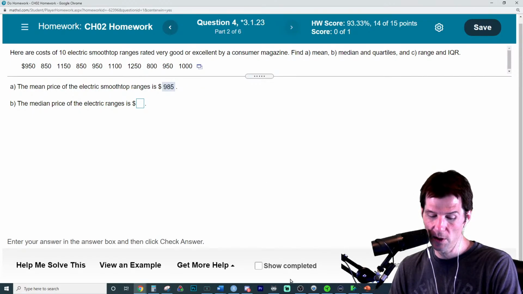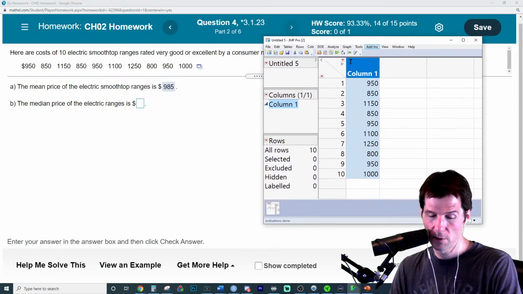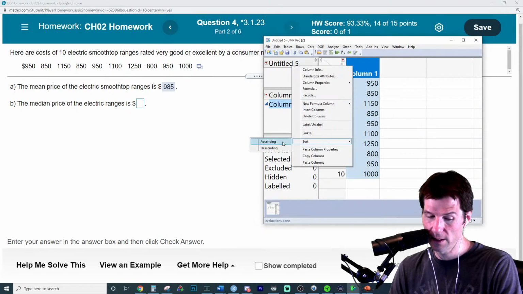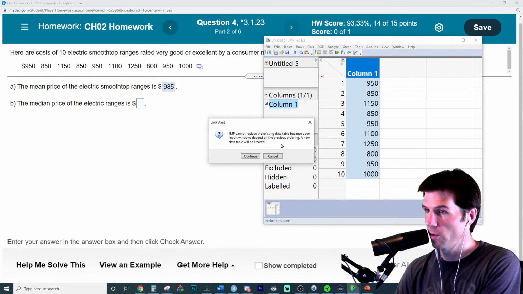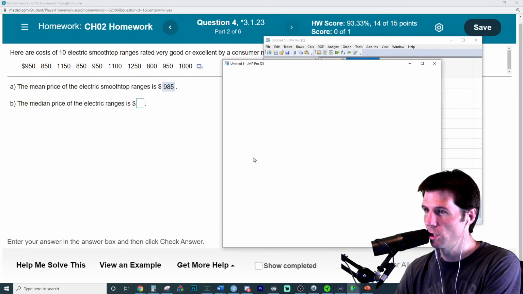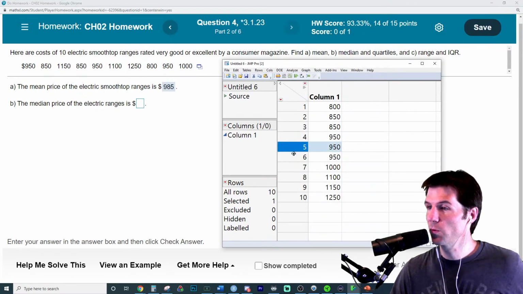Now, the median we're good on. So let's take the data and let's just show how the median is found. To find the median, what you would do is you would take your data, and I'm clicking here and sorting it. So I'm sorting my data, and I'm just going to put it in order. Since I've already made something, it has to make a new sheet. So right here, all the data is put in order. And this is really nice.